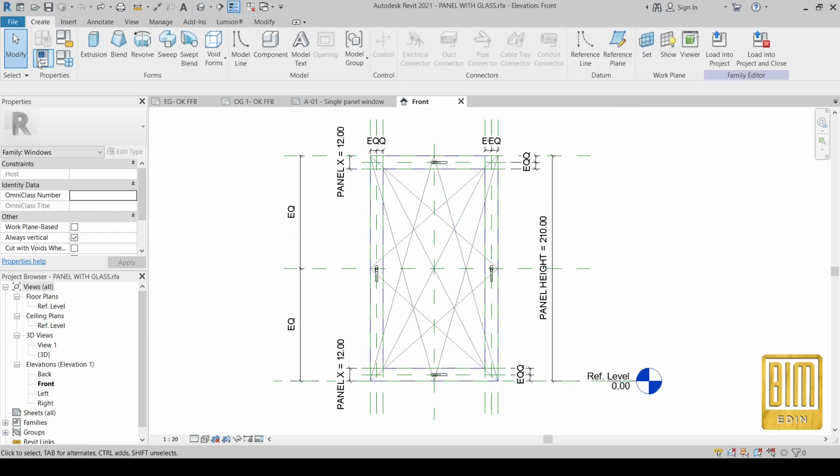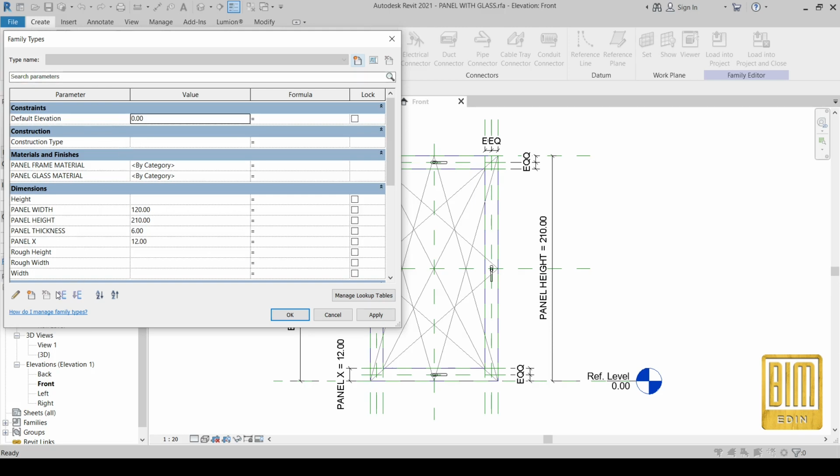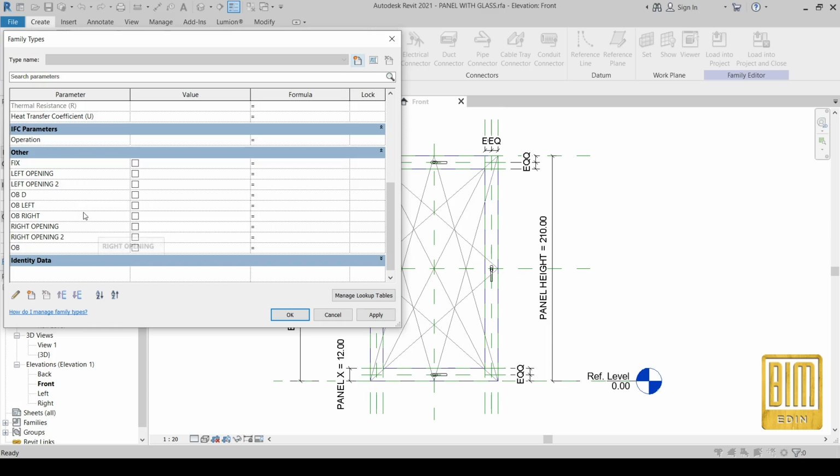Okay, we will save it one more time, and we will add the parameter. First of all, we will make order between these parameters by moving them up or down.